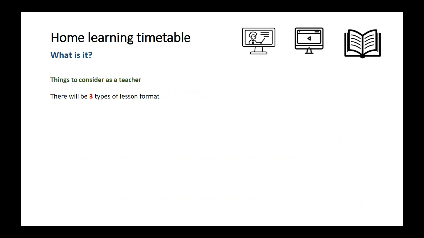So there are some things to consider as a teacher for each of these lesson types. The first is if you are running a live lesson, you need to ensure that your students are aware of the lesson protocols and how it's going to work, and ensure that they know how to access their Google Meet via their Google Classroom.